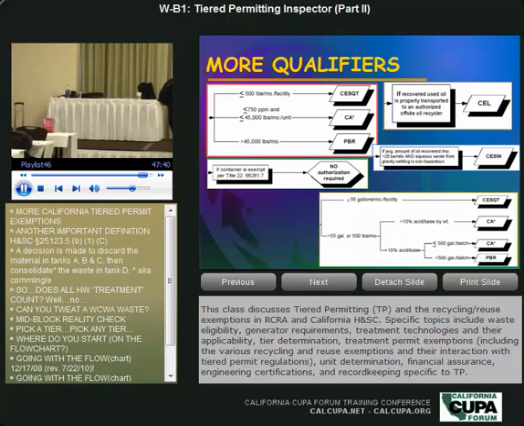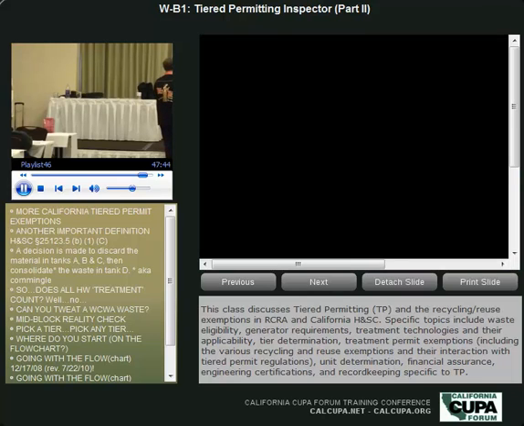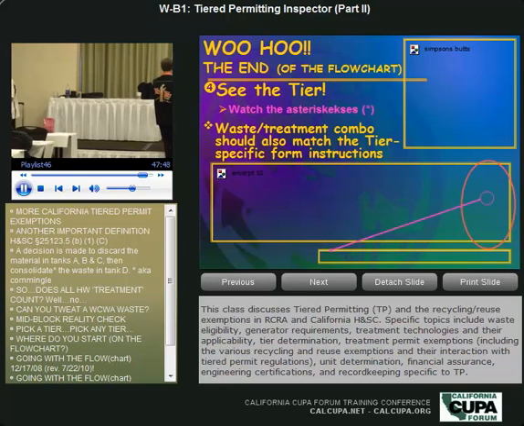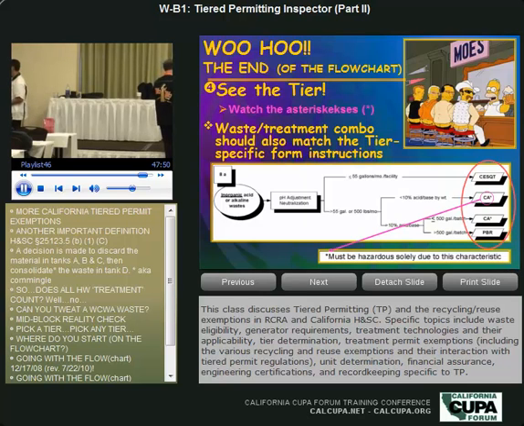So at the end of the flow chart, see the tier, watch the asterisks. At the bottom of the flow chart, there's some additional stuff, and it can apply to your situation.